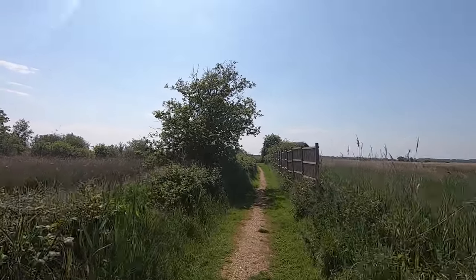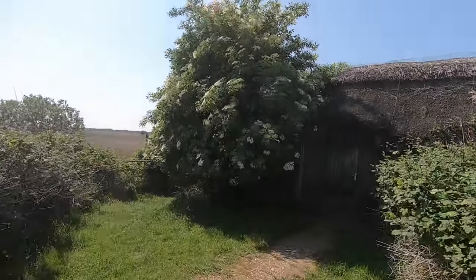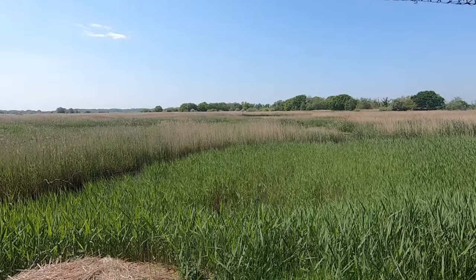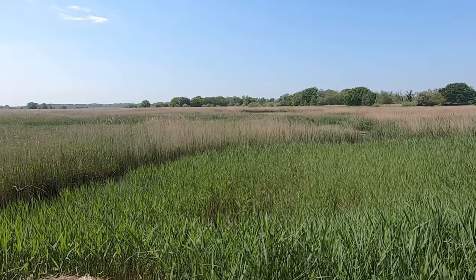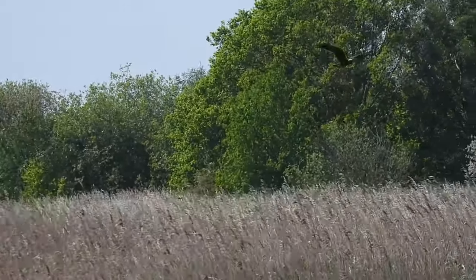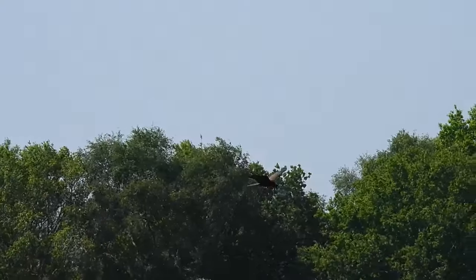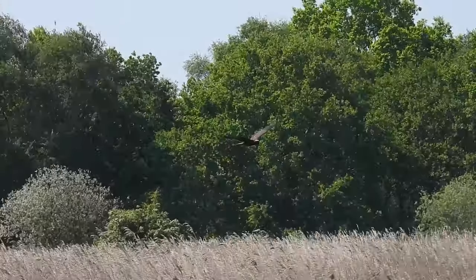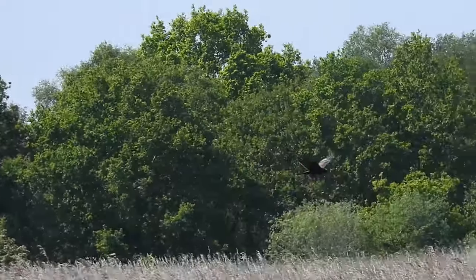I'd visited on one of the only sunny days we've had so far this year, so I was quite happy to find a bit of shade in Cadbury hide. The reeds were quite high so I couldn't see anything among them, but luckily one of the reed bed's most enigmatic residents had made an appearance. I know a lot of people watch these videos from other parts of the UK or even further afield, but living in Norfolk I see marsh harriers quite often. However, this is the longest, close, and unbroken view I've ever had of one. What an amazing sight.